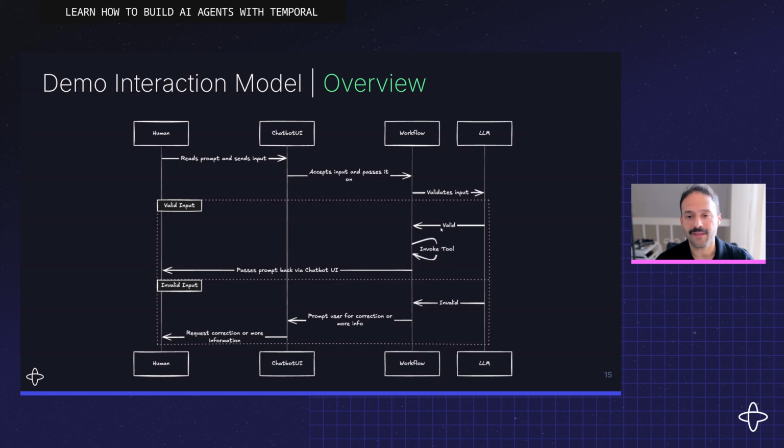That workflow may then call an activity to some third-party tool. If we have to check flight prices, it goes back to the chatbot UI, and then back and forth all the way until we're done. In case it has to get any corrections or clarify the input, we can just have a back and forth input model, which LLMs are designed to do. We just need to have this orchestrator in front of them to make this all work as a nice flow that is reliable and makes sense to users.